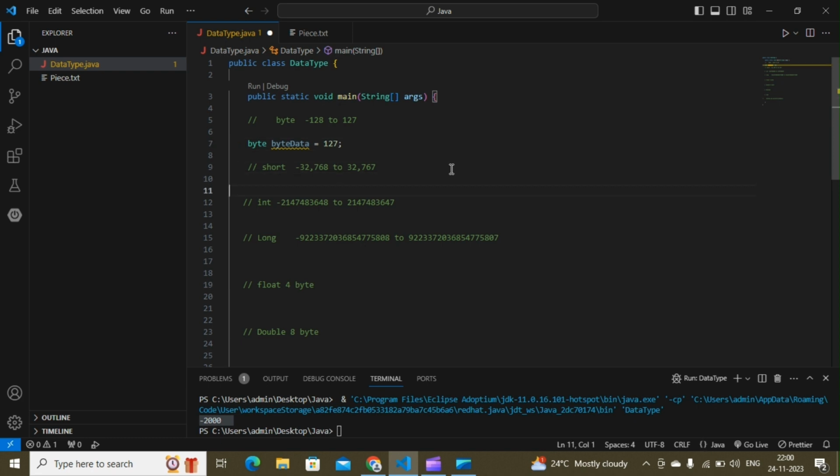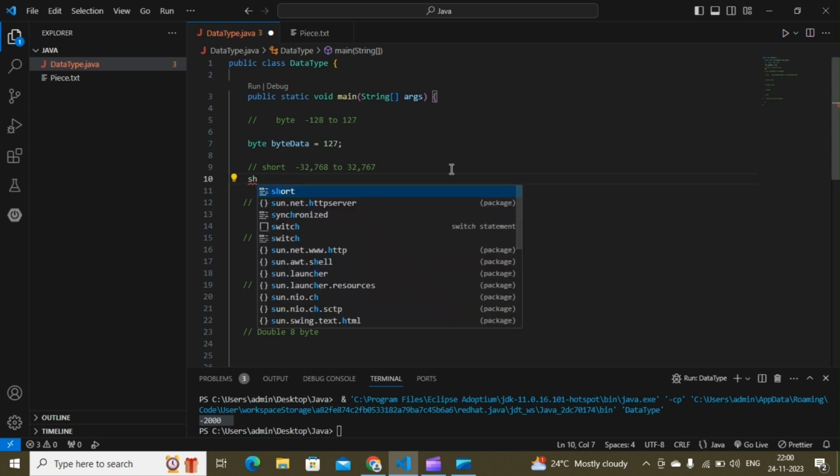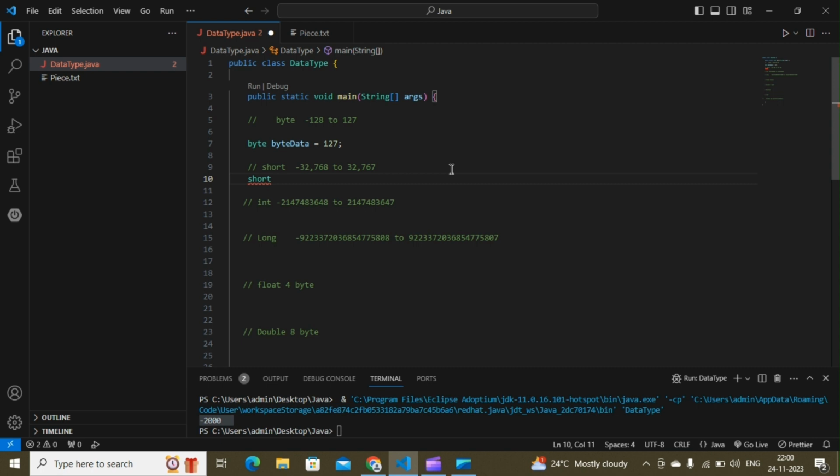Then we have short. So basically you have a short data type. Then you have to declare a variable name. In this case you can give anything, but I'm giving short data. Equals, it came from minus 32,768, so I will copy this value. Let's check. The comma should not be there. Okay, it won't give me an error.